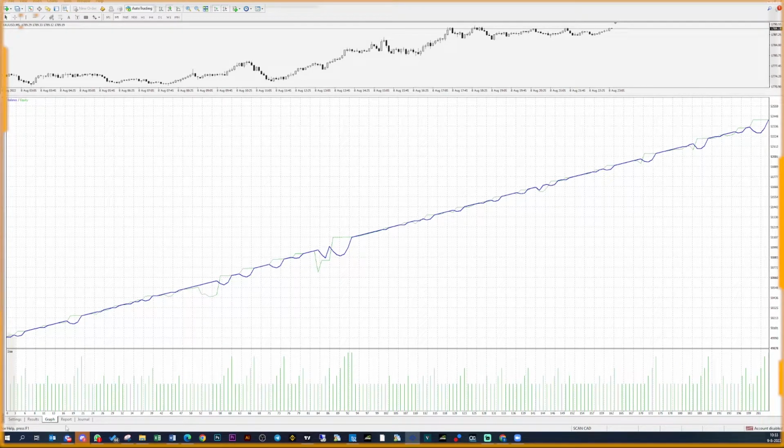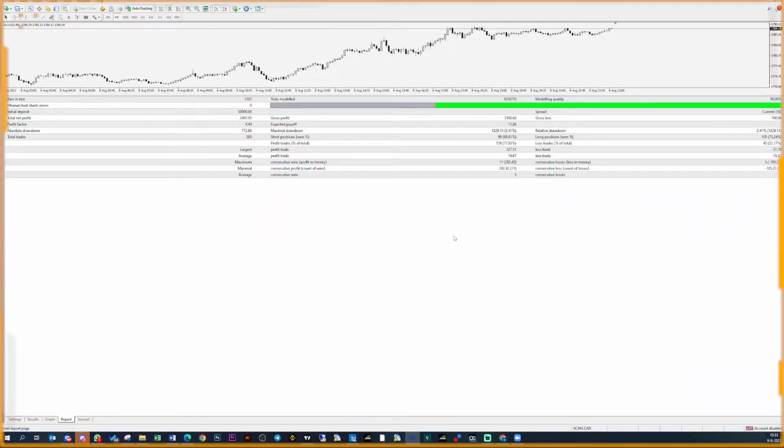We can go to the reports tab right now as well, because right now our first run has ended, and we can see our test is 90% reliable, so that's really great. You can see that right now it's green as well. If you would do this on a 1 minute time frame, it would be red, and it's much less reliable. Our maximum drawdown was 2.4%, which is very good. That's the same as $1,200, and our profit was $2,400.